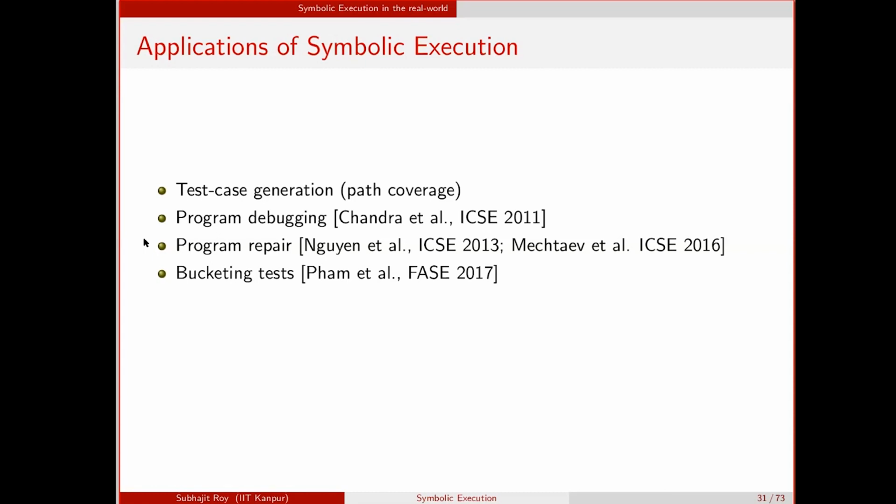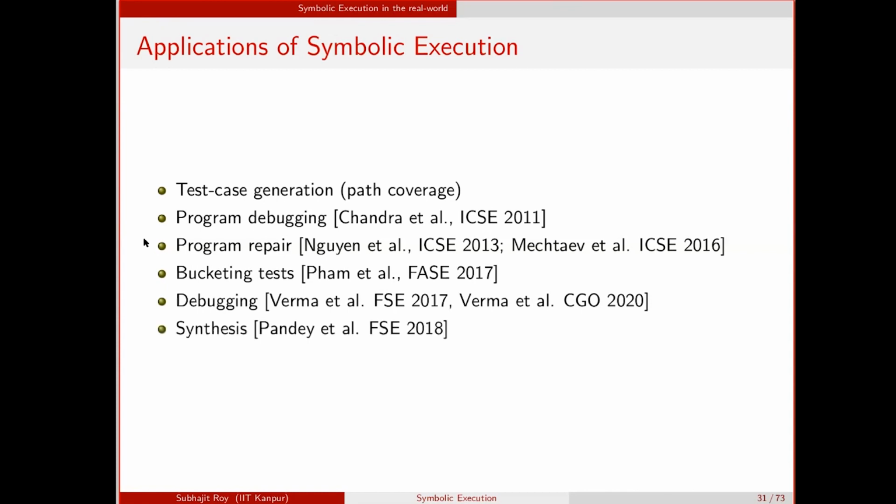Then there is some work on bucketing tests, for example, finding out which tests are similar, because you would like to assign developers to similar errors rather than assigning every bug to different developers. So there is some work on bucketing tests, some work on automated debugging, and also program synthesis. In fact, this is a paper by Avnish. You can even use symbolic execution for automatically creating programs.